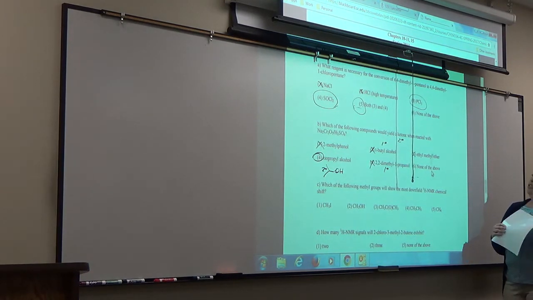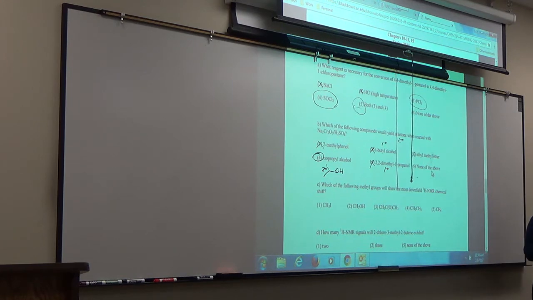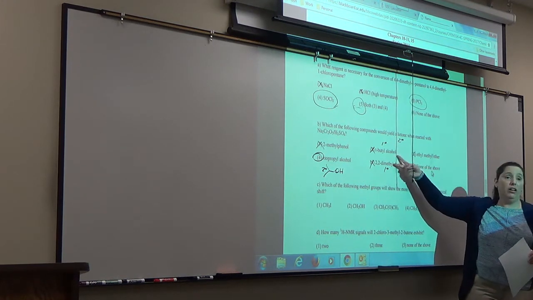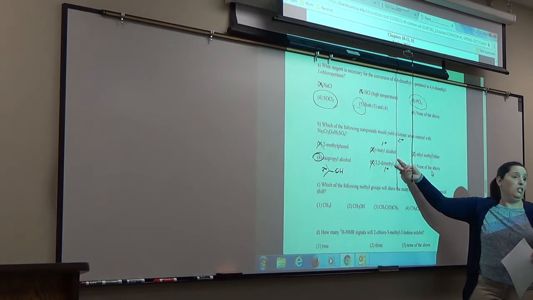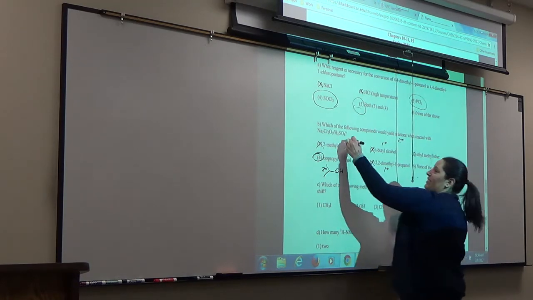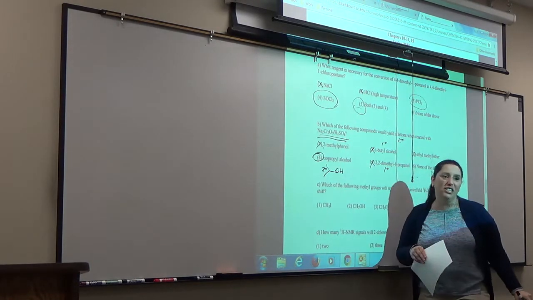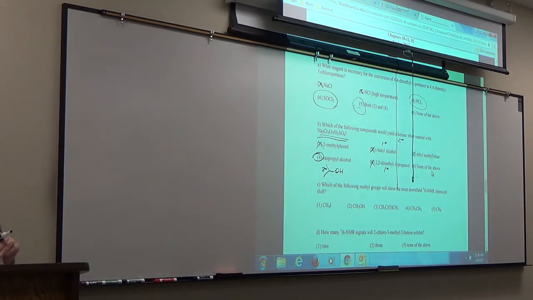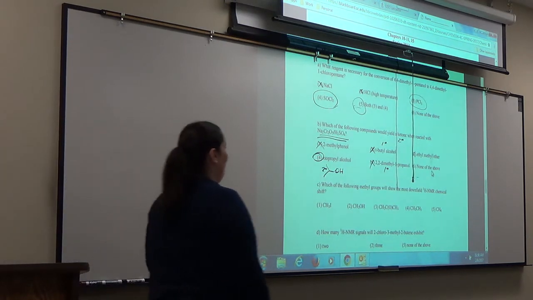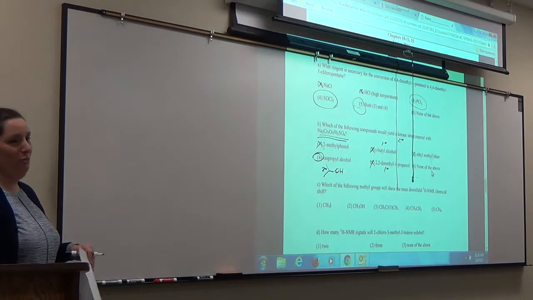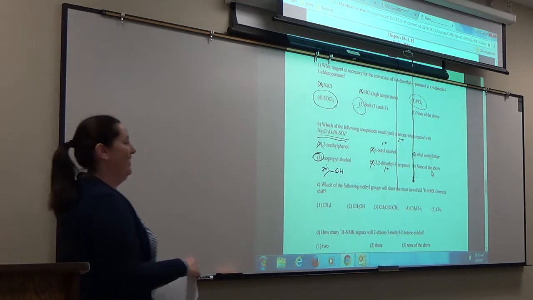So what if the question said which one yields an aldehyde? Then it would be one of the primary ones, right? It's gotta be on the primary. Nope. None of the above. Why? The reagent doesn't give you an aldehyde. No, it always gives you a carboxylic acid. I hopefully walked off screen as I did that evil laugh. That would be so dramatic for the student watching it.